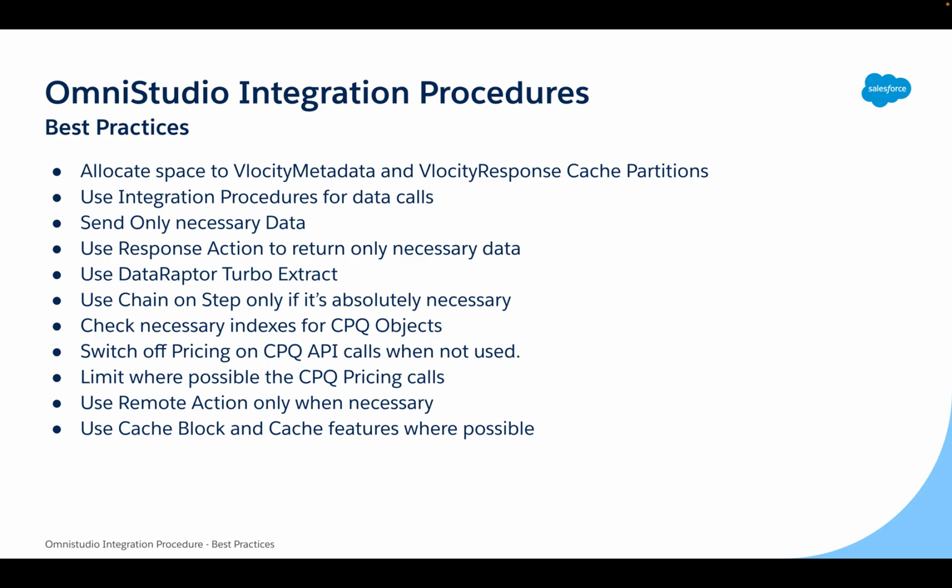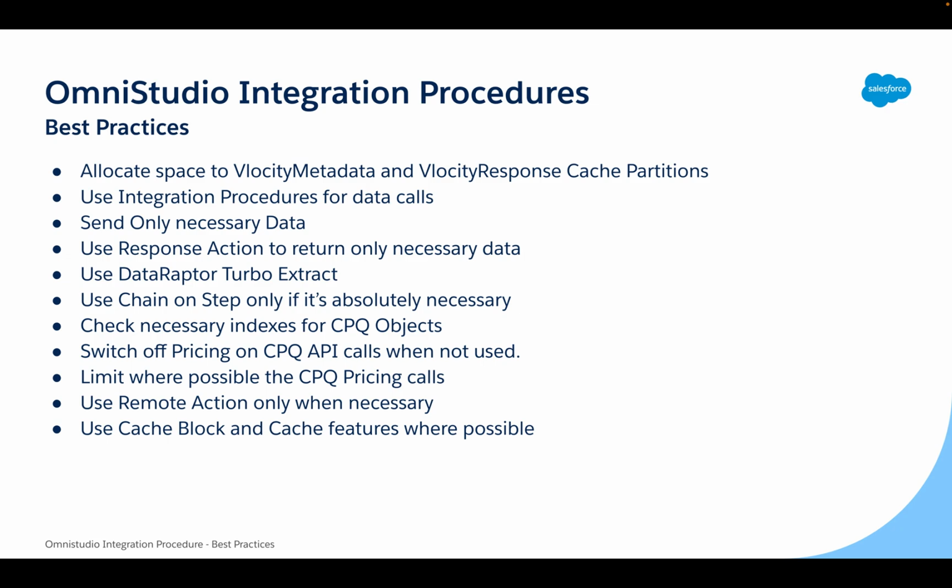Try to use integration procedures for data calls wherever you're getting data from objects, updating data, or doing whatever you're doing with the data within the platform. Try to use integration procedures rather than Apex. Send only the necessary data. Don't send a bunch of data and then try to perform the operation, as it would slow down performance.